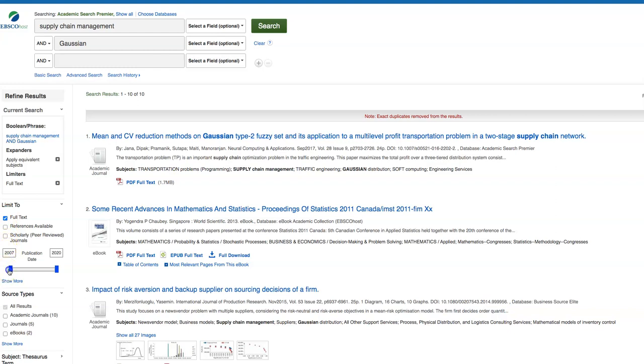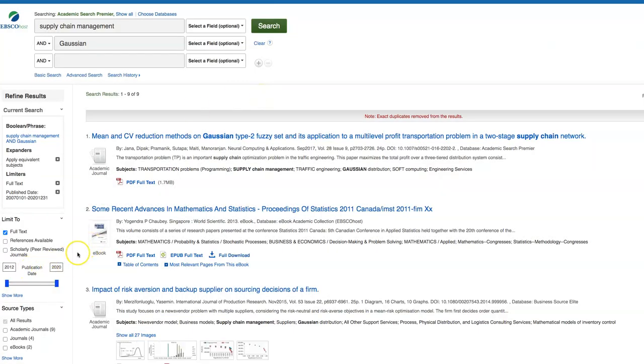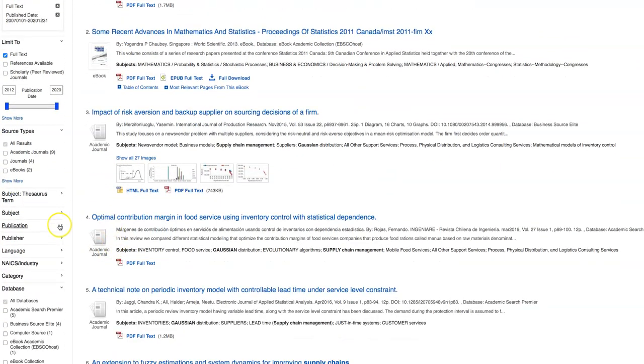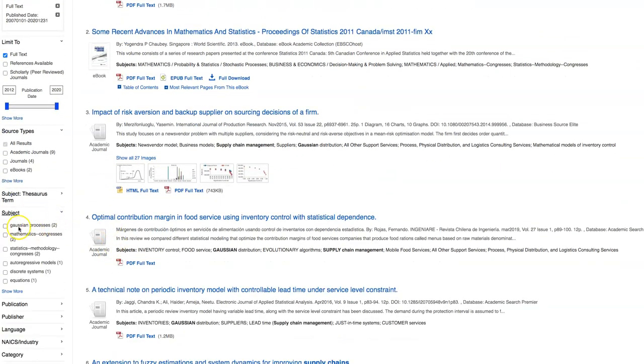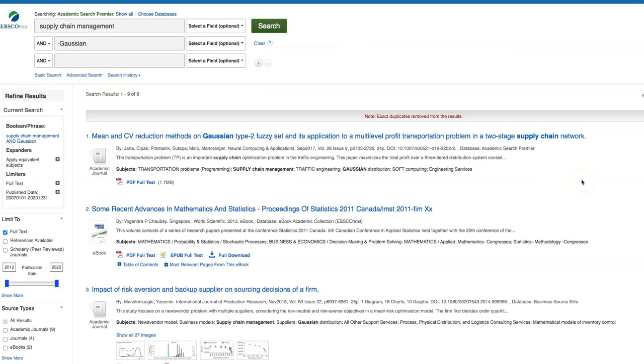I can move the dates. Remember I was talking about putting currency inside of your search? This is where you would do that. But I also have some other options. Let me come down here. This will let me see some other subjects. If you see from this, I might be able to truncate this word to make it a better search. I also can search with different pieces, publishers. I can add in different words. I can search other types of information as well. So on the left-hand side is a very complete package of things I can do.